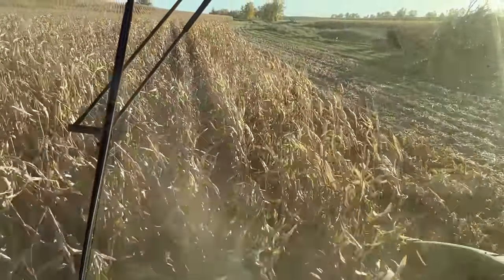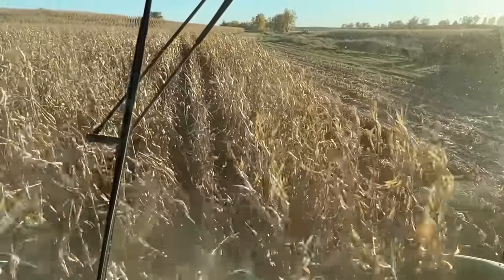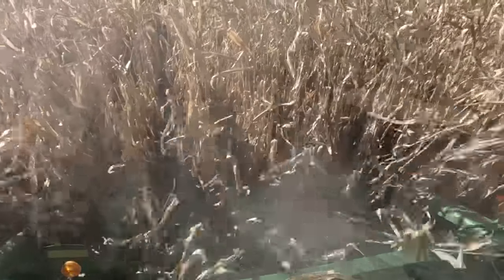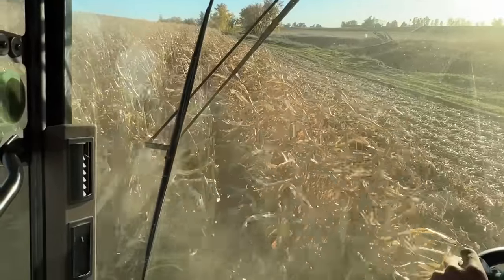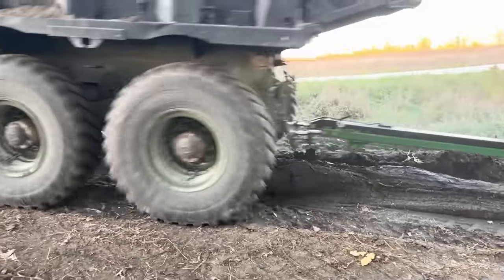Here we are opening up the 30-acre piece, and I can't imagine how Grant combined for days on end with the buzzer going off like that. I got so annoyed right away, I scrolled on forums until I saw how to get it turned off later on. The sun was going down when we were finishing the end row, so we quickly filled up Grant to take one more load in.